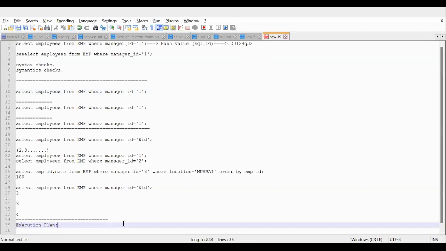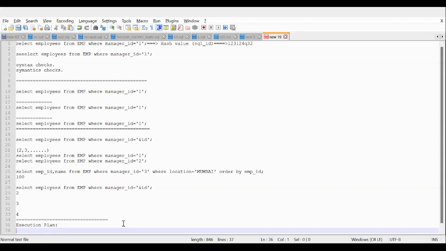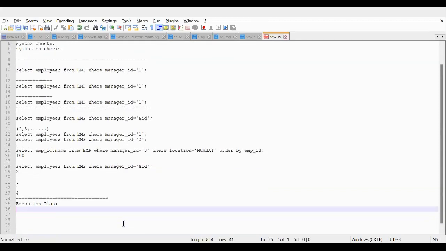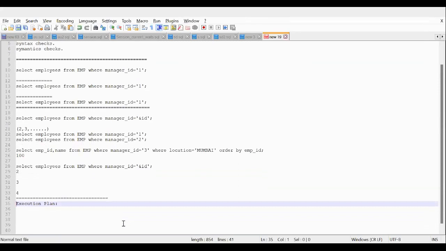Okay. So to understand the execution plan, let's take an example where you have to travel, say, from Mumbai to Delhi. You log into any of those sites where you can book flight tickets, and you get to see a number of options. There will be direct flights from Mumbai to Delhi. Then there will be some flights which are via, say, Amritsar, and another flight going via Pune or any other place, right?